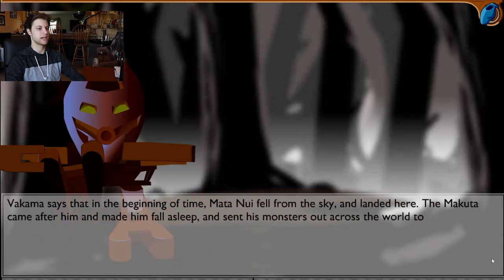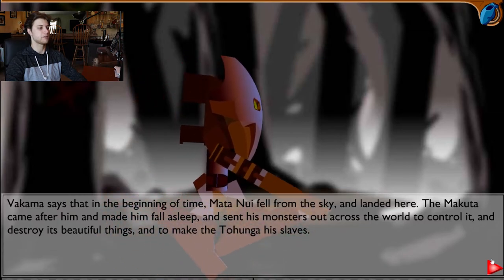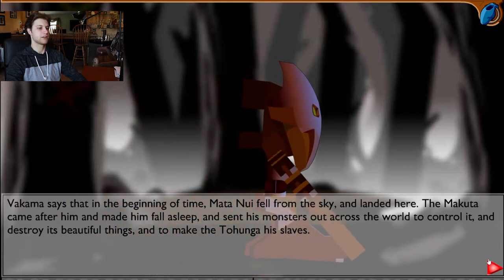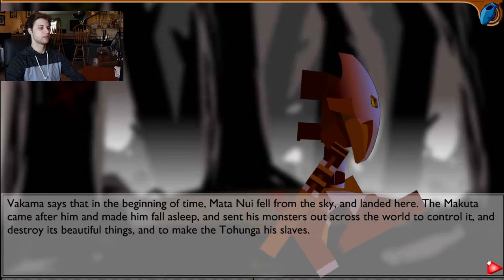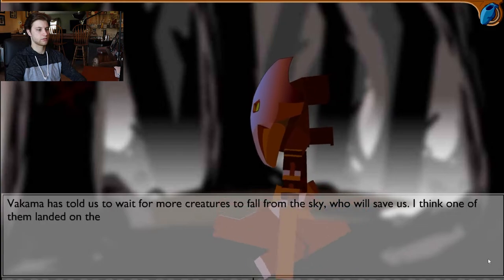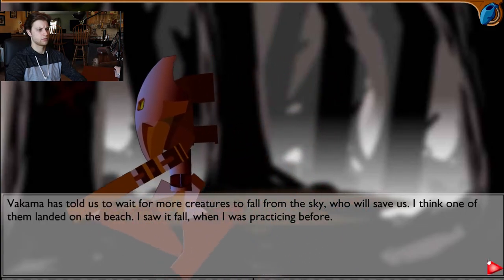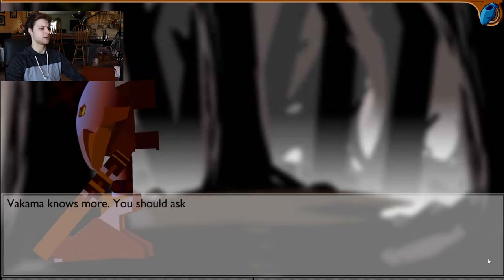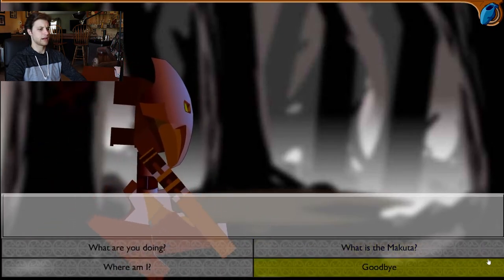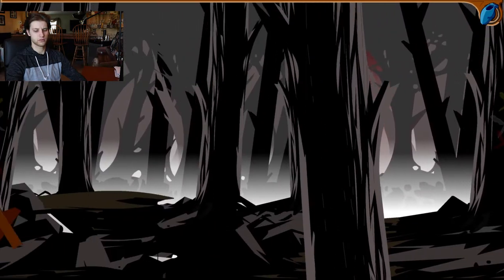Mata Nui fell from the sky and landed here. The Makuta came after him and made him fall asleep and sent his monsters out across the world to control it. Interesting. The one that fell on the beach, that was Totten. Yeah, I already talked to Vakama. He didn't mention that there was some psychopath in the woods.